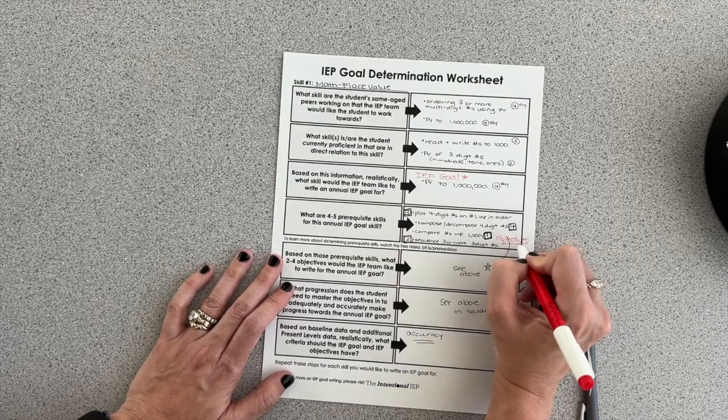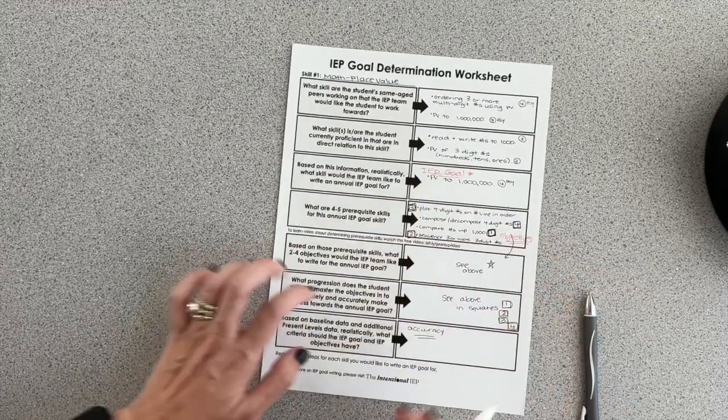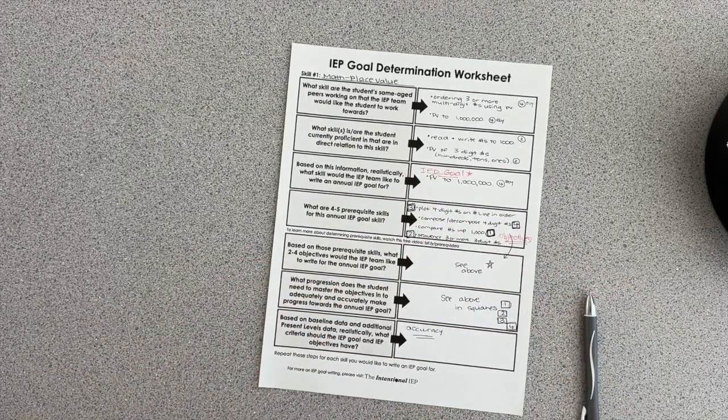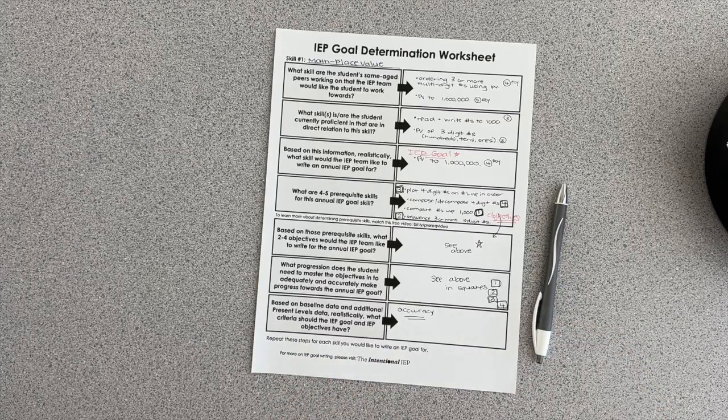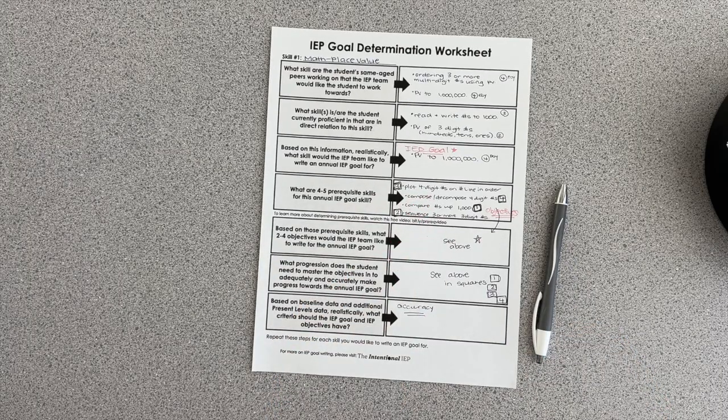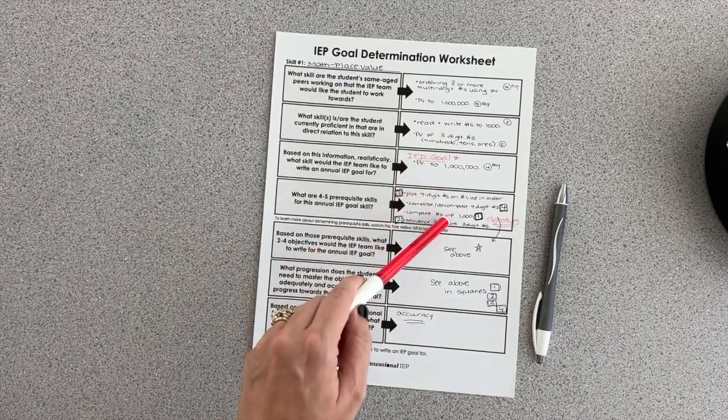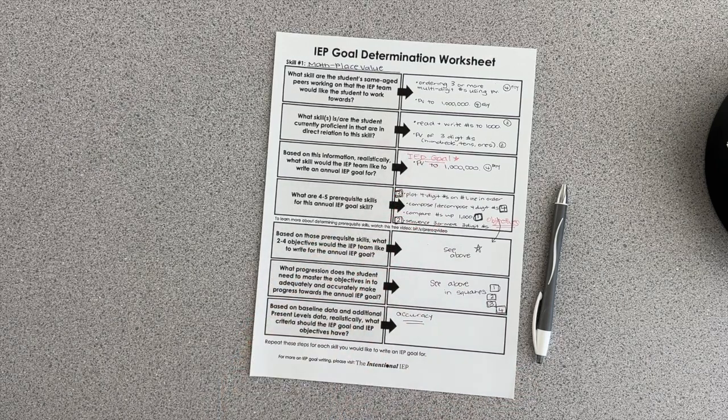Now, if you write benchmarks, your IEP goals and objectives are going to look a little different than this. And so I'm also going to link the difference between objectives and benchmarks because they're written a little differently, and how they're stacked is different when you're writing your IEPs. And so these would be objectives. Now, this is your IEP goal. These are your objectives. You're going to take those skills and turn them into IEP goals.